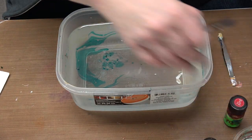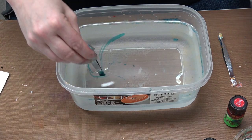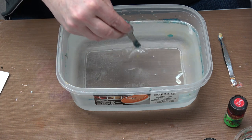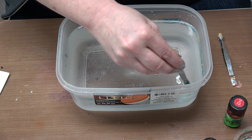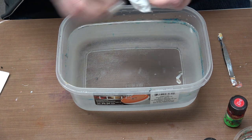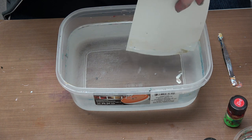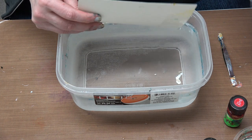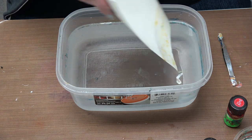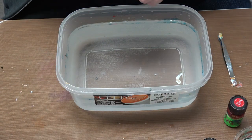And then we can let it solidify and go back in and grab most of it out with our tweezers, or the back of our tweezers, and then go through with a piece of just any old cardstock or whatever you have, just to clean off the top, just to make sure it's clean off the top. And there we go. So that's using the Easy Marble on paper.